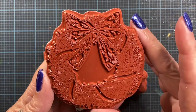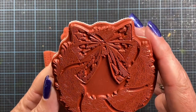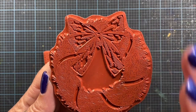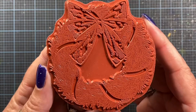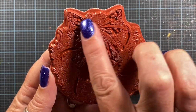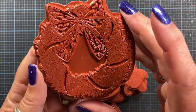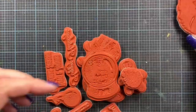But I really love the images of this set. They're kind of a vintage-y looking design, and not necessarily a solid stamp, but they have a lot of detail in the stamps. So here's a beautiful wreath. It's got ribbon in places around the wreath, and of course a big bow at the top. I really love this one. I'm going to be making a card with this one in this video.